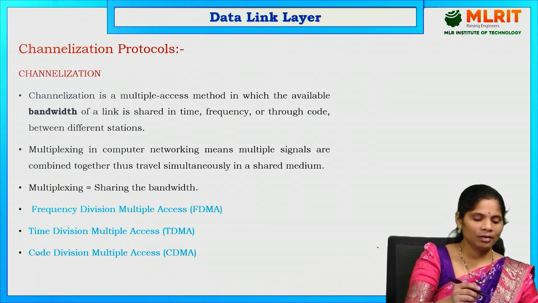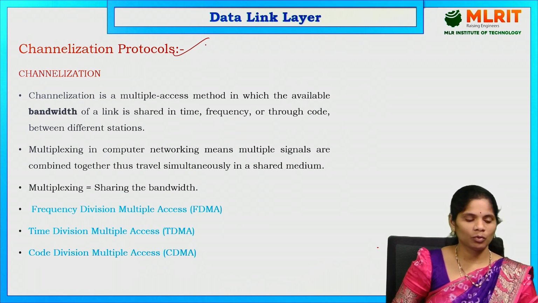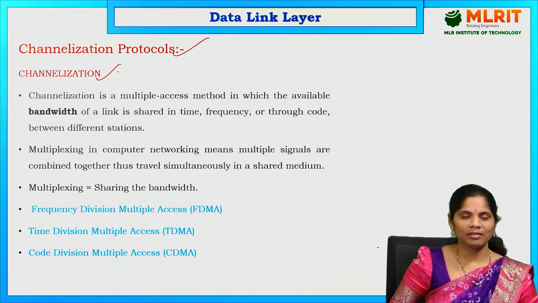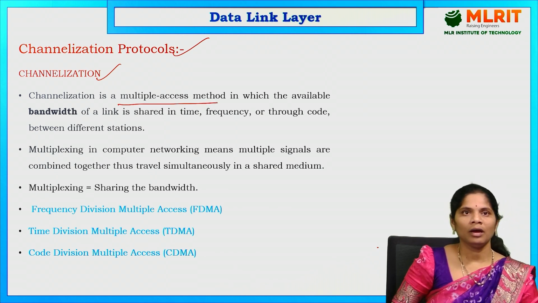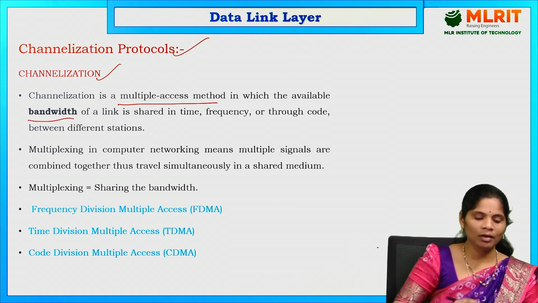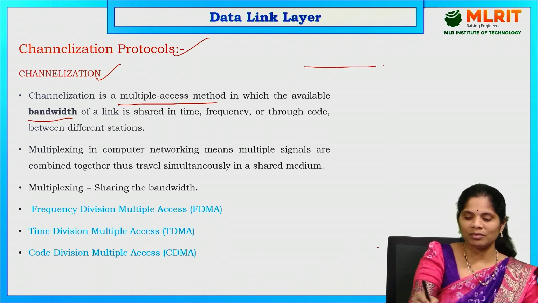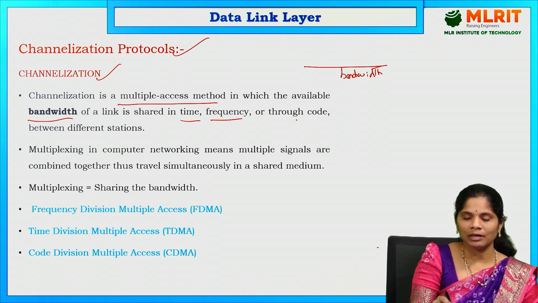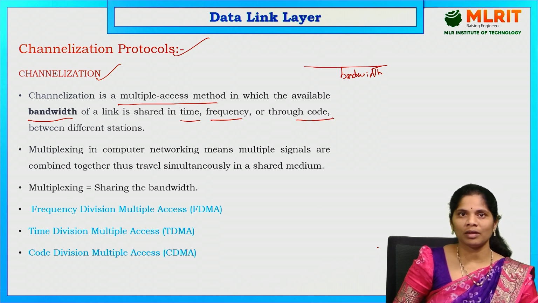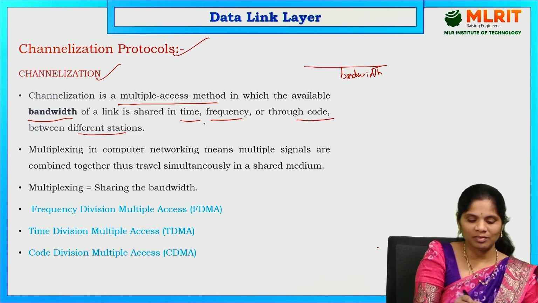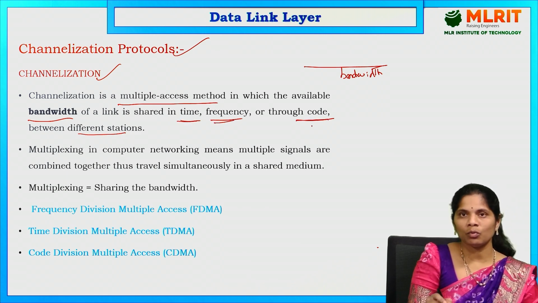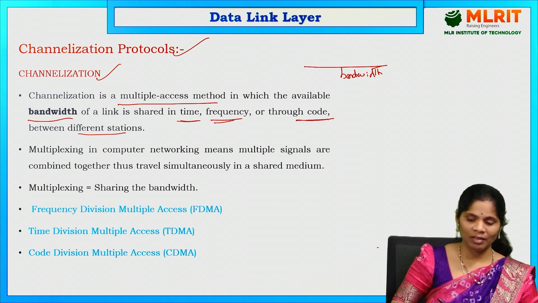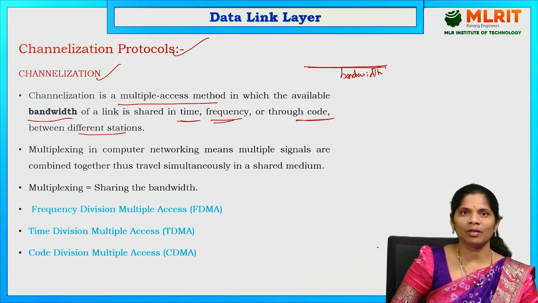And the next one is the channelization protocols. What are the channelization protocols? First, what is channelization? Channelization is a multiple access protocol method. It is mainly about the bandwidth of the link, whatever channel we are going to use. Bandwidth is nothing but the capacity of this particular link. Mainly it is about time, frequency and code. Based on time, frequency or code, we send the data between the different stations.